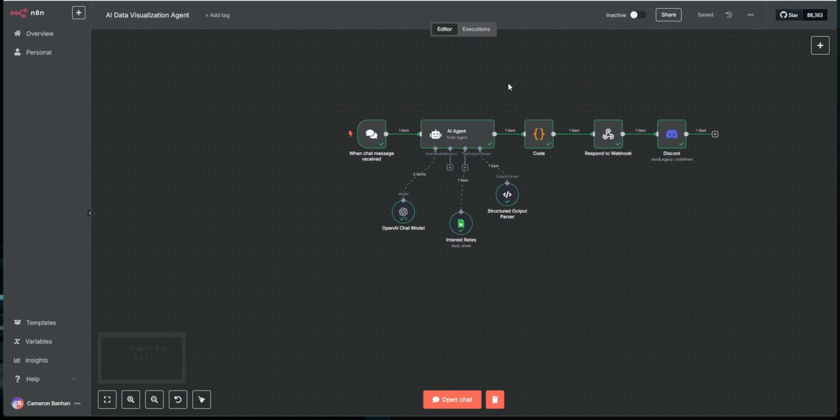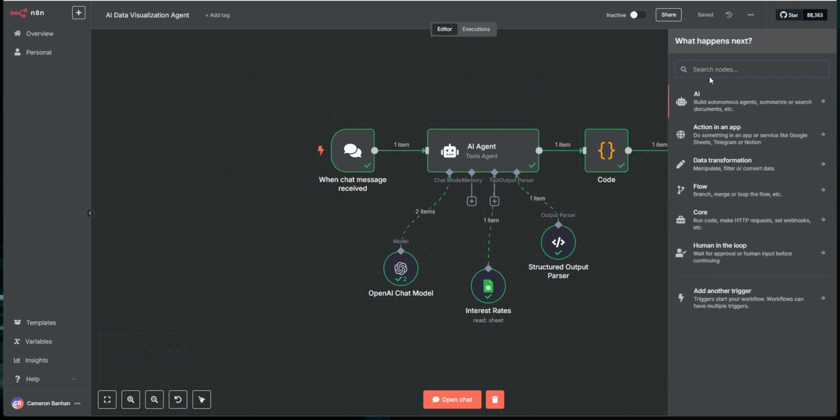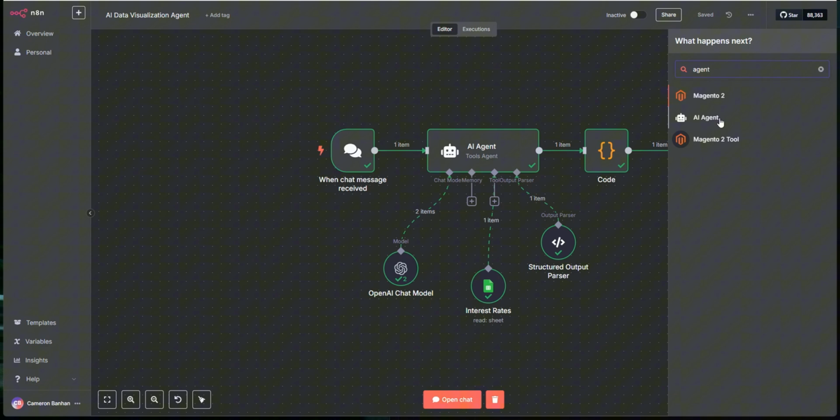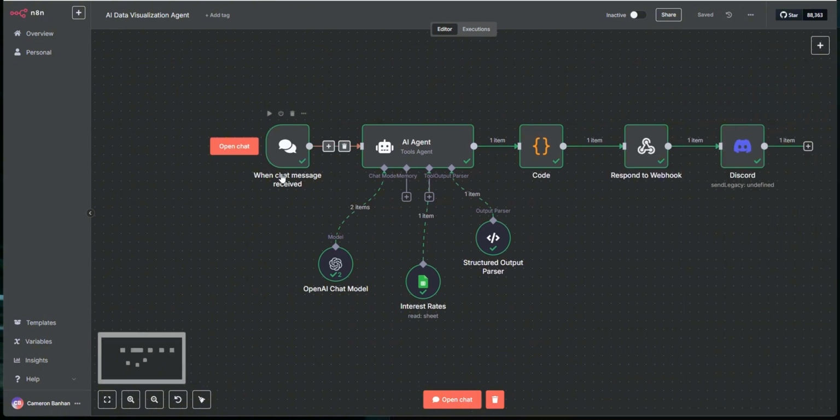All right, so let's go ahead and break down how it works. We're gonna go node by node. All right, starting with the first node. So by default, whenever you drag in an AI agent tool, which you can pretty much get by coming here, clicking agent, and just clicking on this node right here, it's gonna come with this chat piece here. However, you can always connect this to something else.